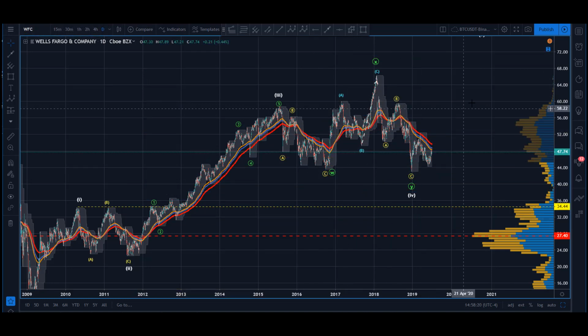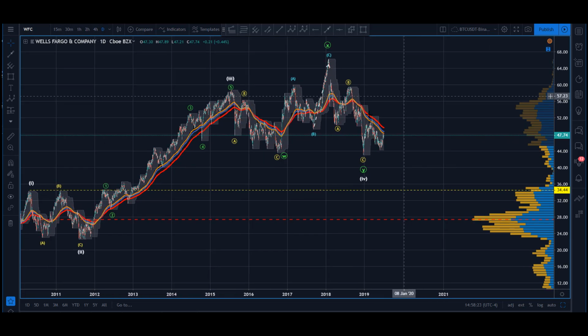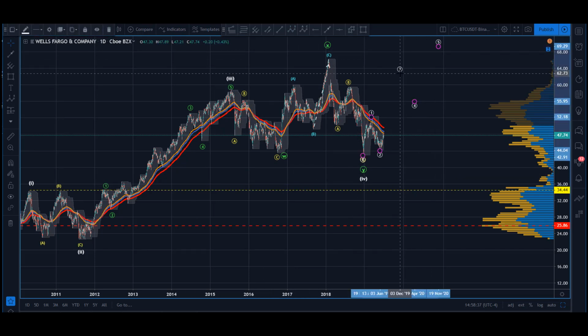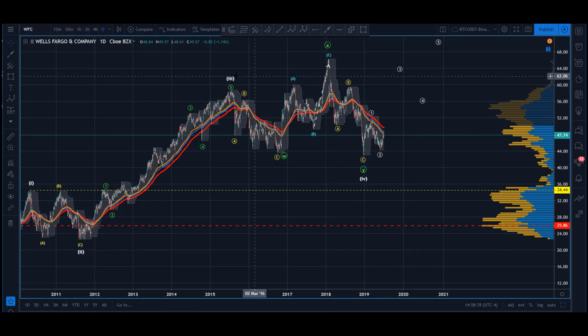Okay, so ABC, are we coming down? Well, we've got to look here and say, if we're done, this is a 1-2. So if you're bullish here, there's this potential trade here, because per the expanded flat, the 4 is here. We're not done yet. All right, so there we go. So 1, deep 2, granted. Now you could trade this here. Either one of these pivots could be your exit.